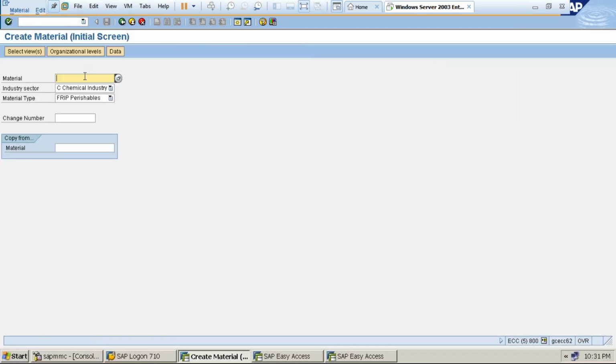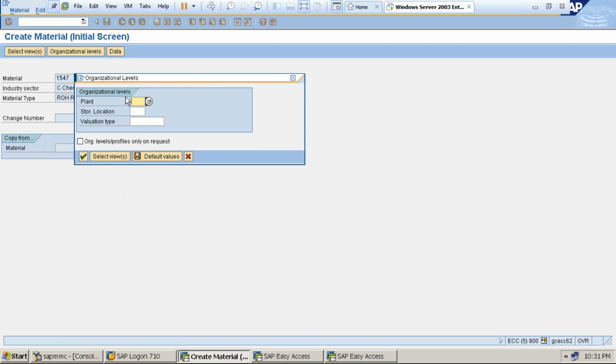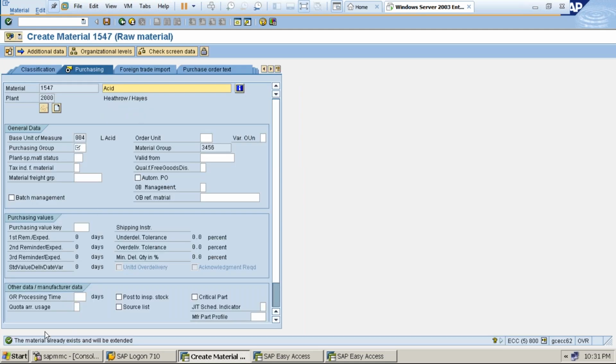Do the same material number 1547. Click enter. Now 1000 is already there, 3000 is there. Now I will select 2000, which is the UK plant. You will get this message: the material already exists and will be extended. I'm extending to another plant.